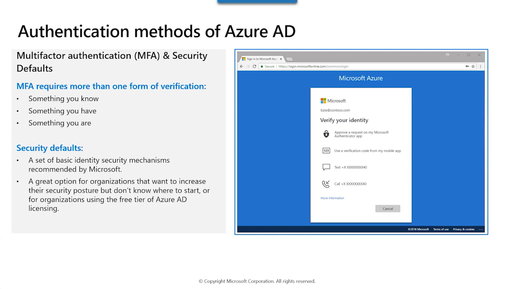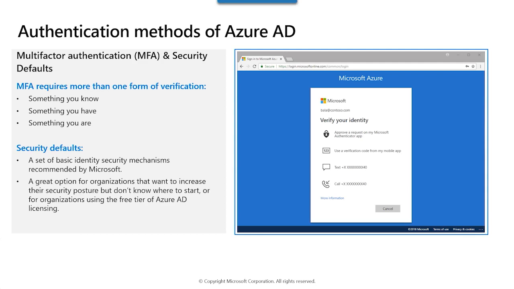With something you know, that's your username and password. It's a piece of information only you should know, and the keyword being should. But since we know that a password can get hacked, we add an additional level of security with something you have or something you are. An example of something you have can be like a phone with an authenticator app maybe you have installed, or you can even have a little key that automatically regenerates numbers that you have to enter in every 30 seconds. Something you are is biometric information, think of facial recognition on your phone or fingerprints.